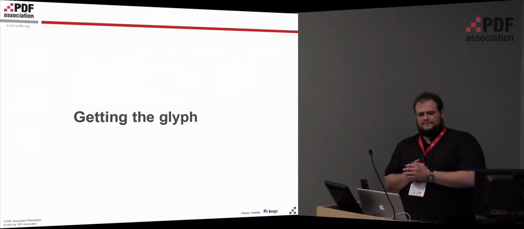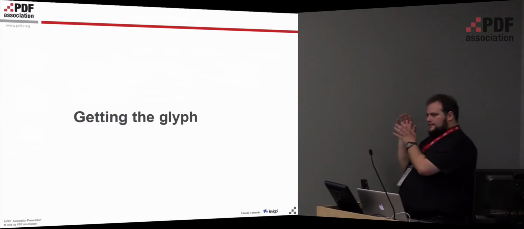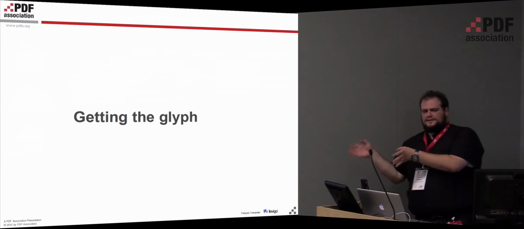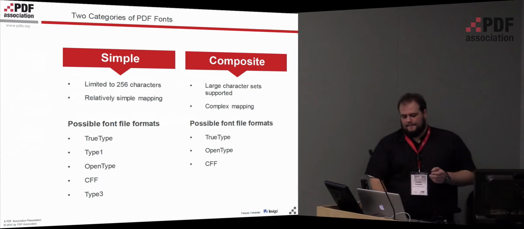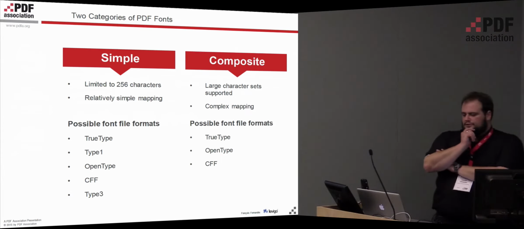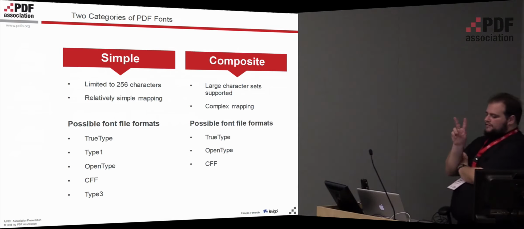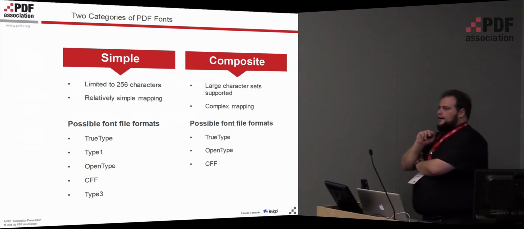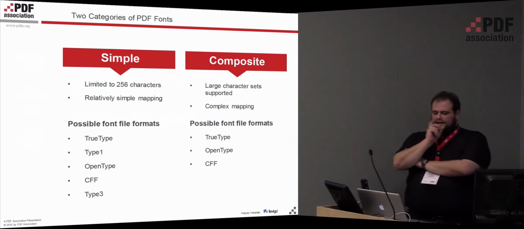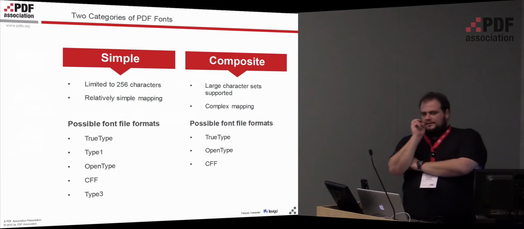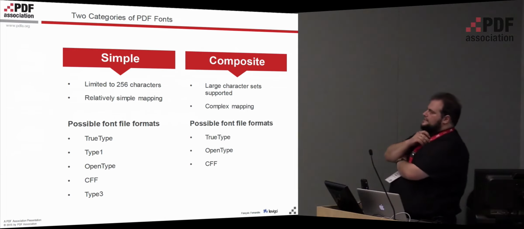From there on, we know we have our input, and we have the knowledge. On the other side, there is some kind of visual representation, our glyphs. How do we get there? Basically, PDF specifies two ways of encoding how those glyphs are going to be accessed. We have a simple encoding. Downside of it, it is limited to 256 characters.